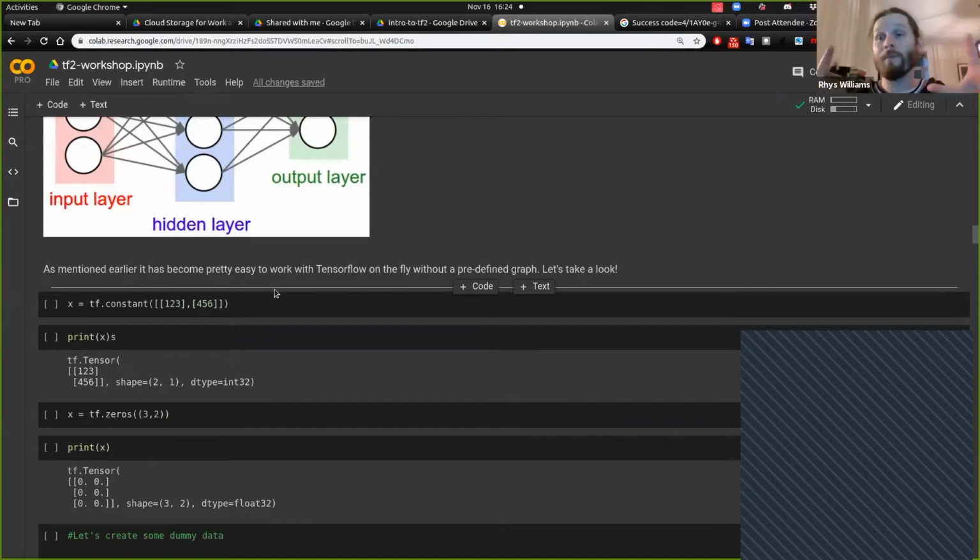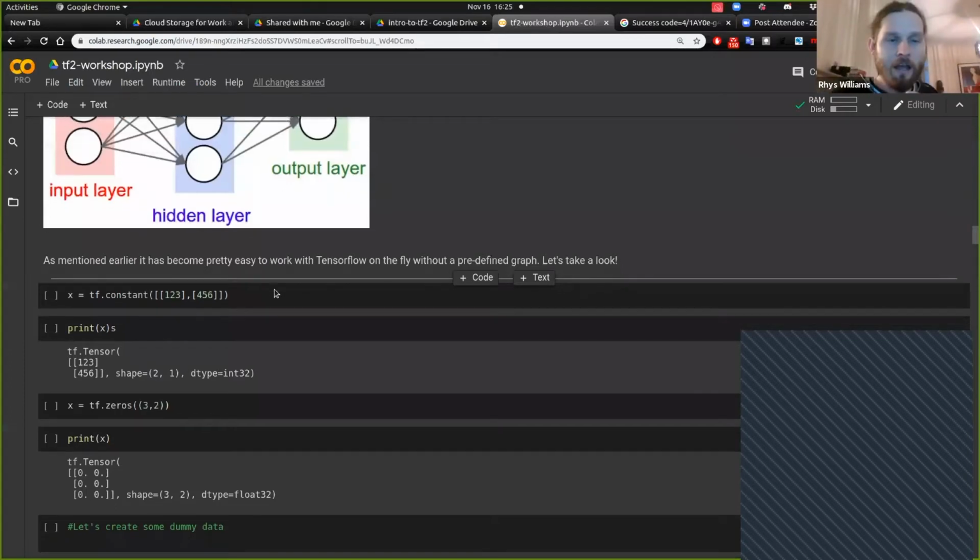But the great thing about TensorFlow 2, and the thing I'm really excited about, and one of the things that makes people really excited about the other APIs like PyTorch and so on, is the dynamic control flow, the Pythonic control flow, the fact that there's just immediate default eager execution. So we can verify operations immediately without a predefined graph at the cost of a little bit of time.